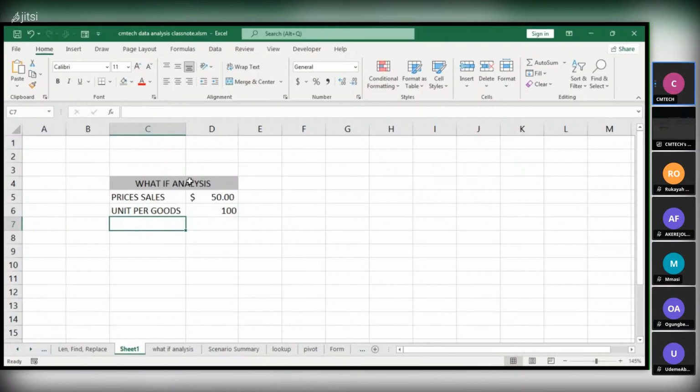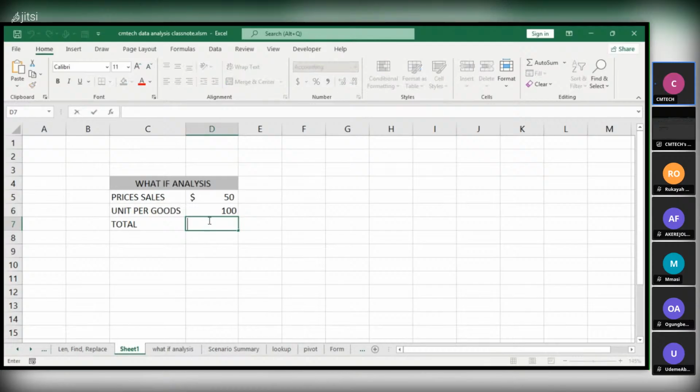Let me remove the decimal. Good. And now this is our unit. Now I'm going to write total, and our total should be based on currency, so I'm going to use the dollar.